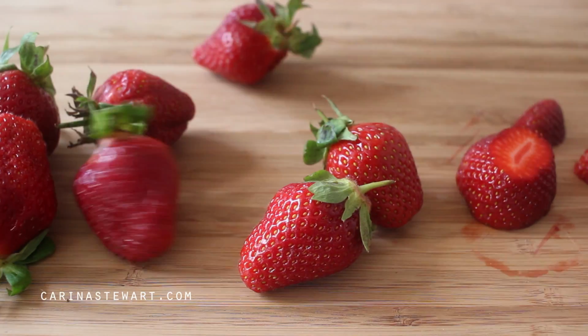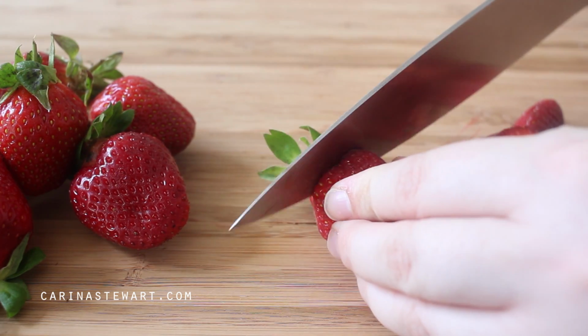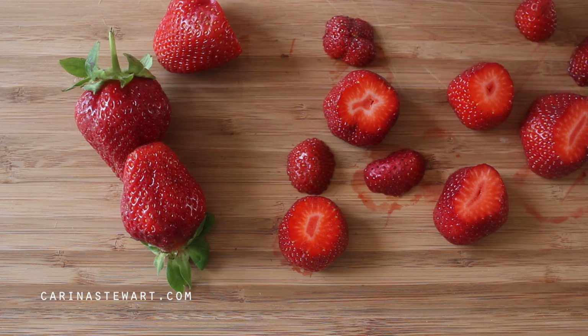Start by slicing the top of the strawberry off, leaving a flat edge. Discard the top and slice a third off the bottom of the strawberry. Cut all of the strawberries.